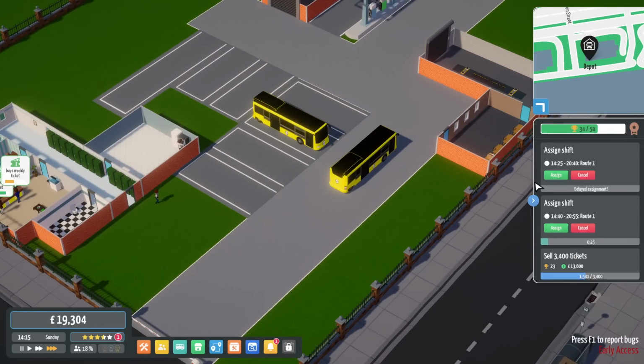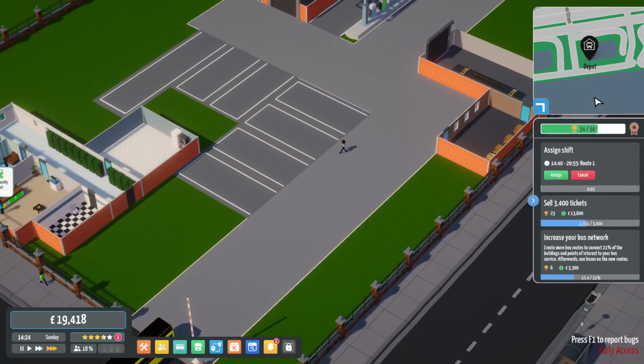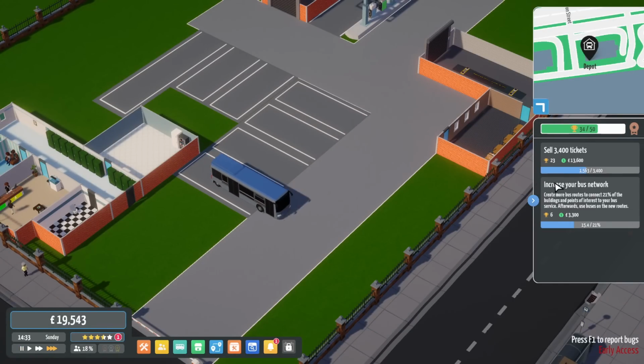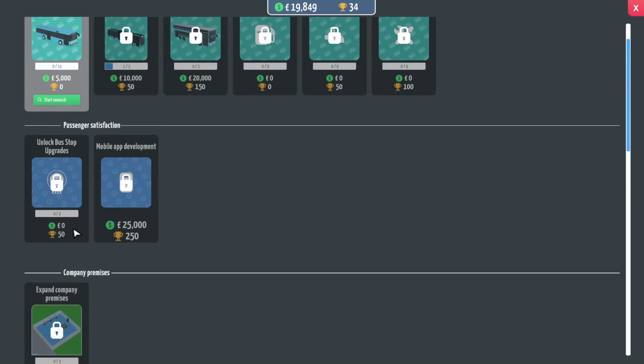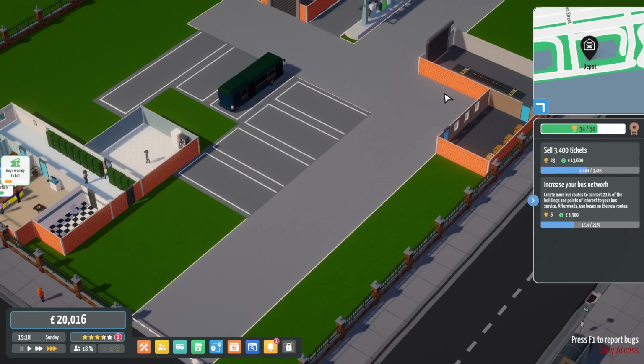Okay. So assign you. Now I'm going to work this out in just a moment. We've got one more that we still need to fix. The bus has just come back, by the way. We are going to complete this quest shortly. We'll do it on the Monday. But we can get 23, which is going to give us over 50. Now, when it comes to researching over 50, I can then unlock the bus stop upgrades. That's, again, going to fix one of those ratings. And I'll be able to also research the next generation of articulated buses as well. That's also pretty cool.